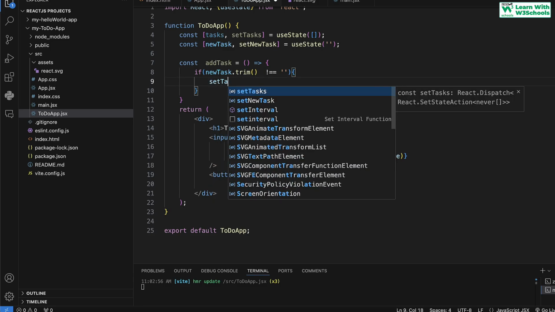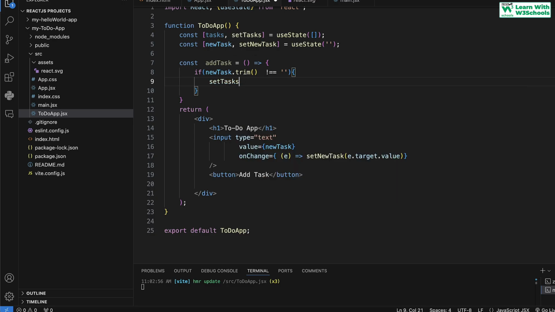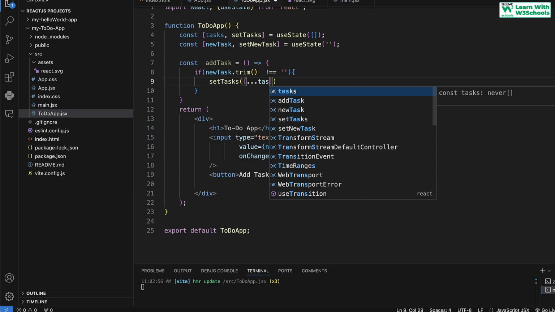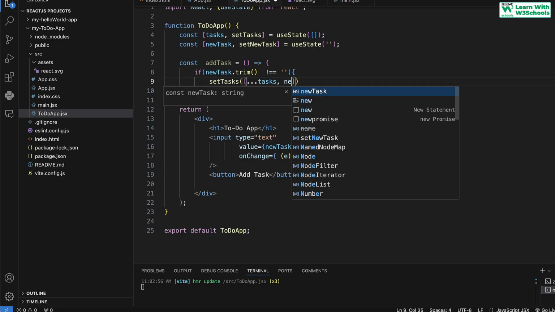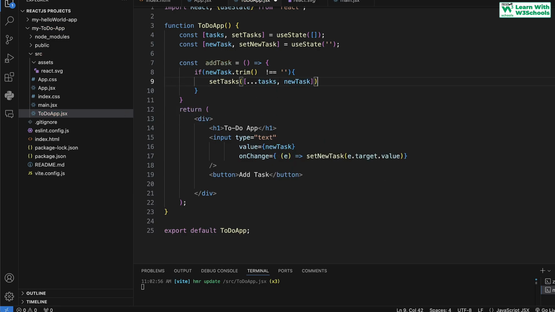Then we're going to call this setTasks function that we just created. We say this setTasks needs to read the task information, so we give it square brackets, triple dot, and then tasks, and then comma, we update with this new task variable. So now we call this function and say, using this function, read the previous values inside the array. Remember, we created an array state, and then add this new task inside that array.